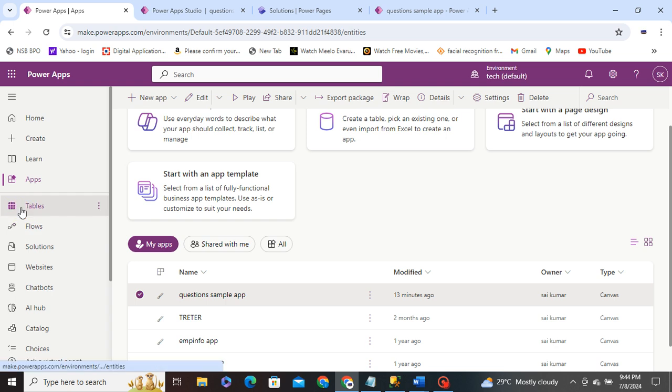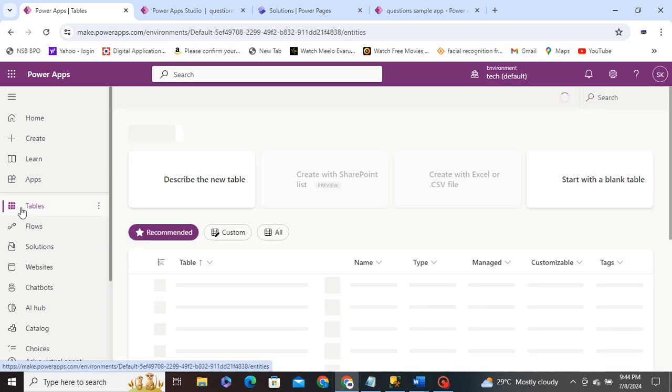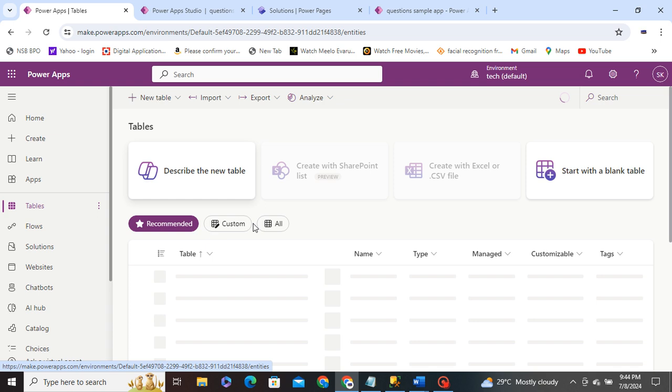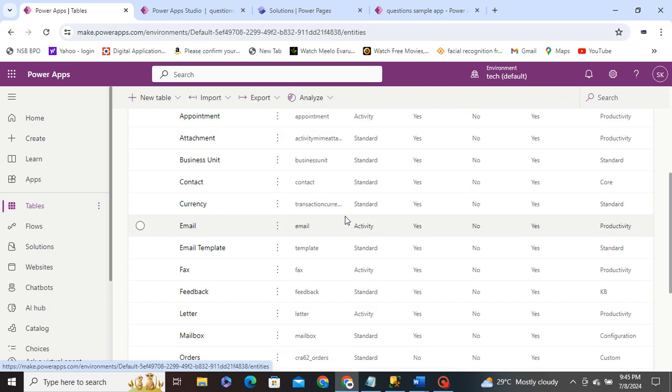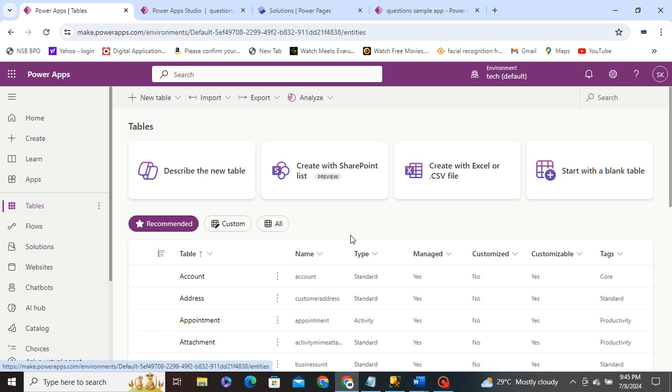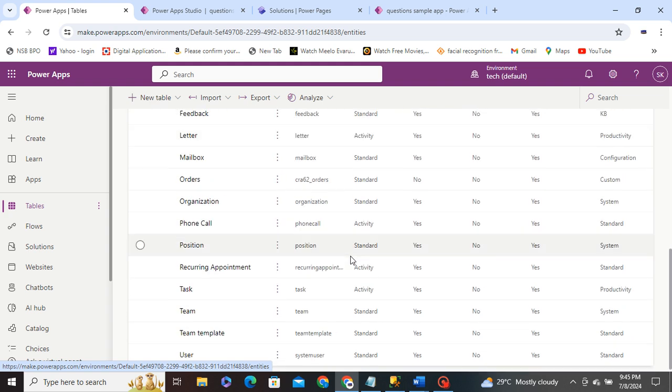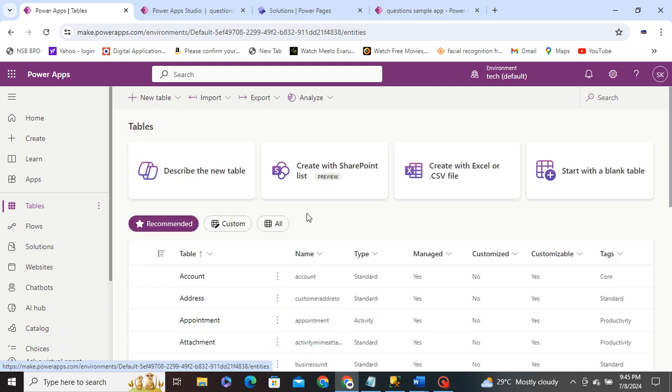Tables. Tables are data structures within Dataverse that store data in rows and columns, similar to tables in a database. By using this to define and manage the data schema for your applications. Creating a table to store customer information.